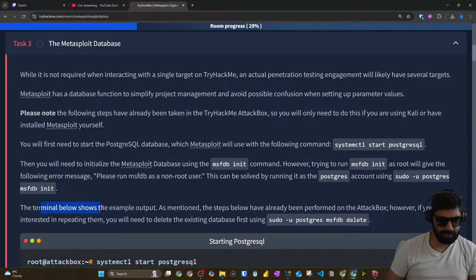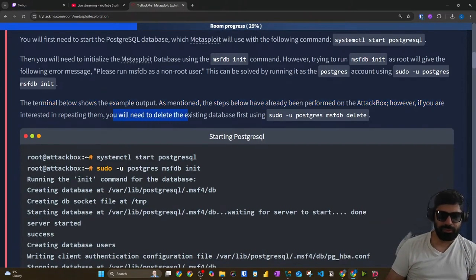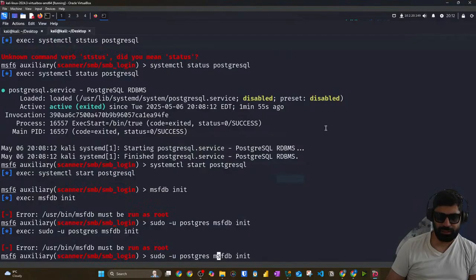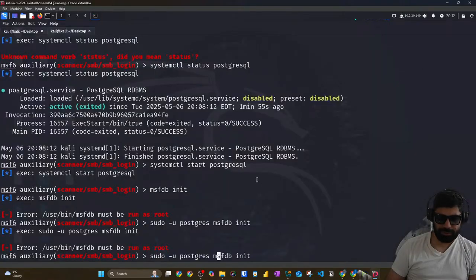The internal terminal below shows the example output. As mentioned, the steps below have already been taken to prepare the attack box. However, if you are interested in repeating them, you will have to delete the existing database first. Okay. Close this guy.